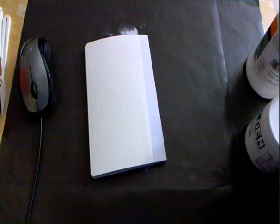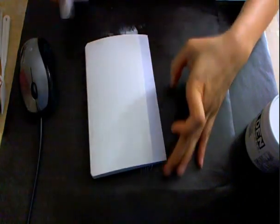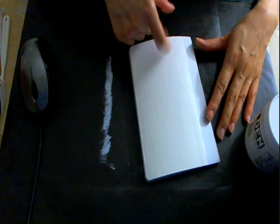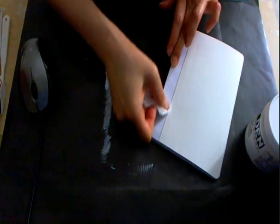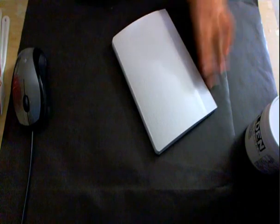Okay. I've got some with a brush here on there and just kind of clean up on the sides here as well as my mat. Alrighty, let's dry this. I'm gonna heat dry this or else it's gonna take too long.